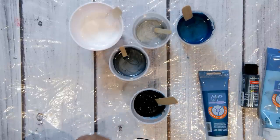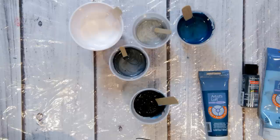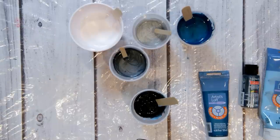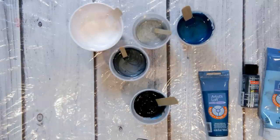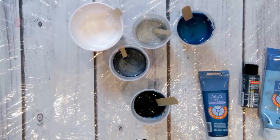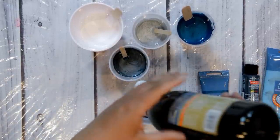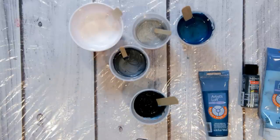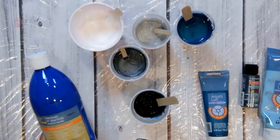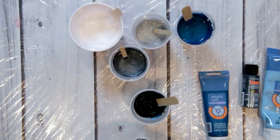But I almost want it still darker, so I think I'm going to switch to a different black. Sometimes you just got to experiment with different colors and stuff. So this is my Artist Loft Flow Acrylic Black. Just gonna add a bit of this in there, and this is also a deeper hue blue flow acrylic, so I'm gonna add a little bit of that in there.